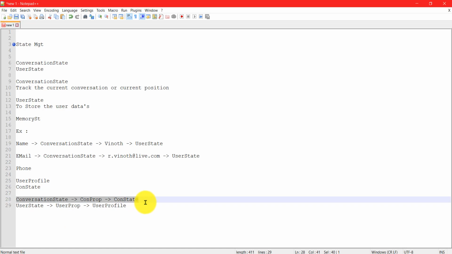Once everything is done, we have to save using the conversation state, not the property. The property is only used for get or read. For writing or saving, we have to use the conversation state only.